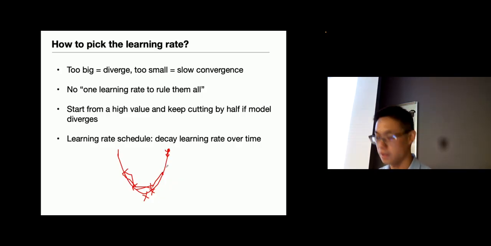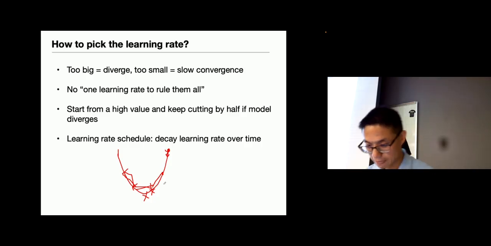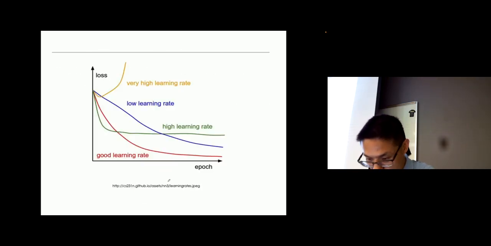Maybe you can cut the learning rate by half. So we gradually take smaller steps as we get close to the local minima, so we don't end up shooting over. That's the basic idea. So you can have a learning rate schedule: for the first couple of iterations you use a larger learning rate, then gradually you reduce it.